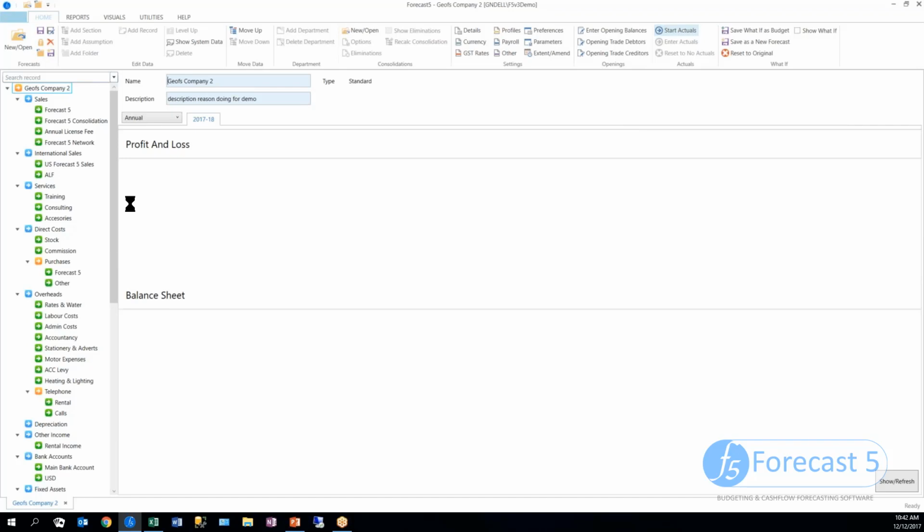So the actuals is now at the moment creating a snapshot. We have our budget, and we now have our rolling budget. So in the first month, that is one and the same, but in the second and third months, we can reforecast that. So once this is completed, we will be able to enter the actual figures and also enter and create the rolling forecast. So let's start with a rolling forecast.